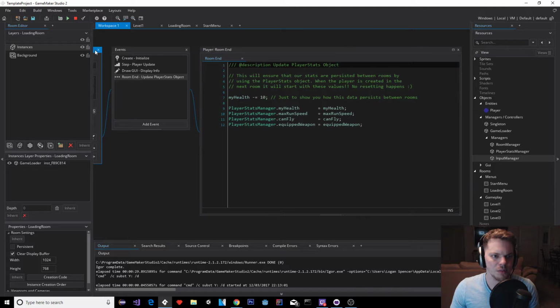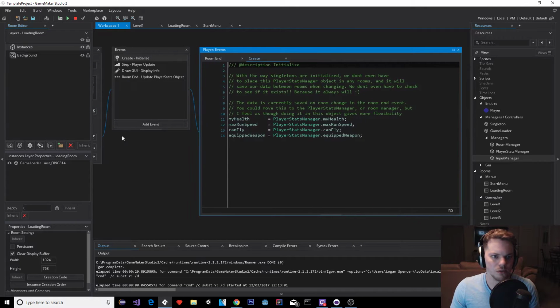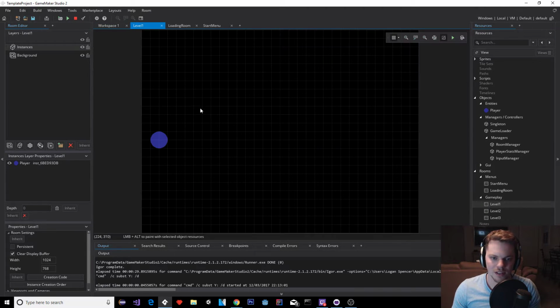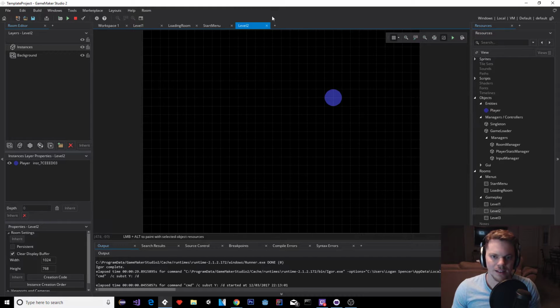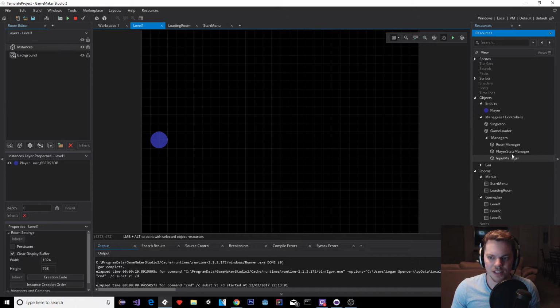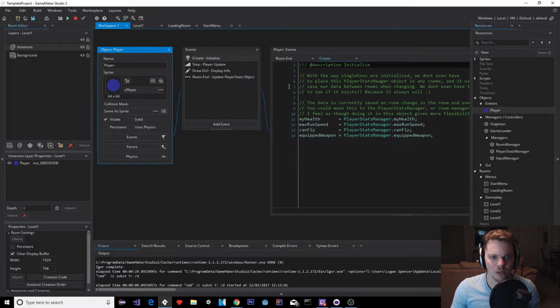There's other ways to do it, but you can make your player persistent, like if you're an RPG, that's fine. There's instances where you do that. But if you want to have a straight position where you want your player to be created in each level, and you just want to place them in the level like this and like this, then one way to do it is to have a player stats manager. So let's see how it works.